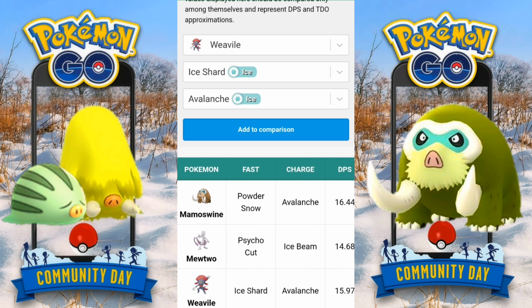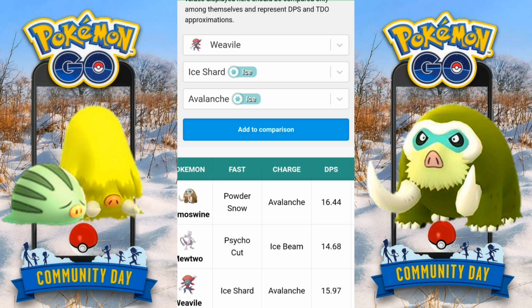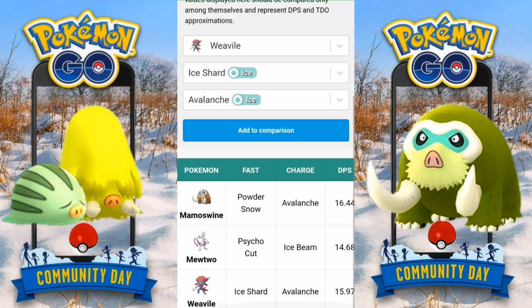Mewtwo is a great option if you had one of those. Weavile is also nice as well if you're able to get a Sinnoh Stone and evolve one of those, because you can also make it a fantastic dark offensive attacker as well, which is going to be outperforming even Tyranitar. As far as PvP, not so much, because Tyranitar with Bite is just absolutely nasty when it comes to PvP.